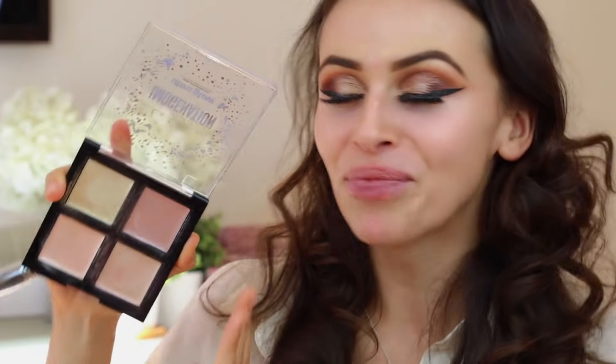Once I've done my base I'm going to go back and do my under eyes. These foiled shadows are absolutely incredible — the way they blend together, how they wear on your face, they look so pigmented and glowy. Now we're going to take the cream highlighter quad. I'm going to take all of the shades and dip into a brush or beauty blender — Sugar, Prinny, and Angel. I've got moisturised skin already; this is my favourite base before foundation.